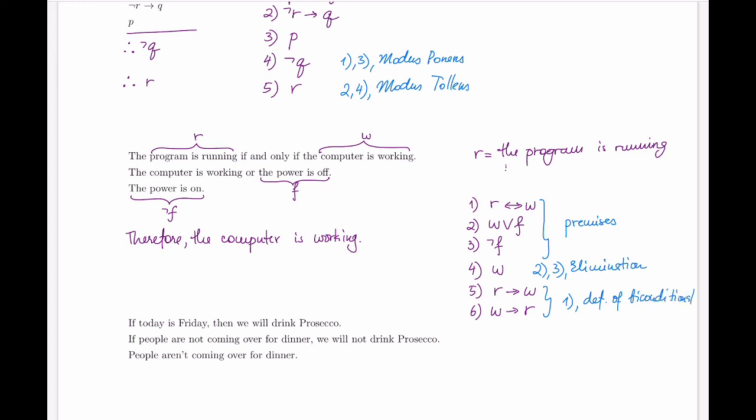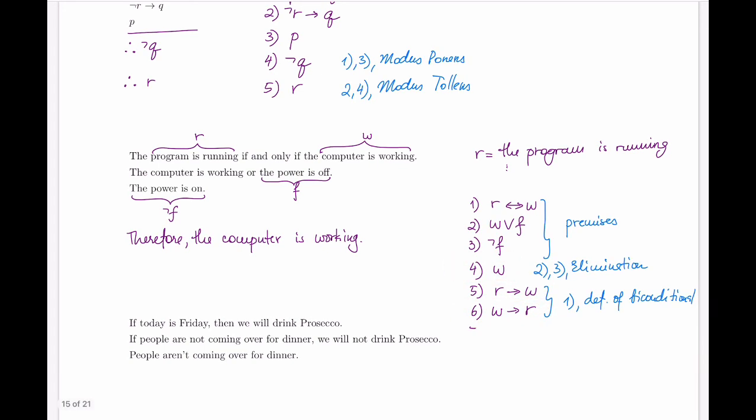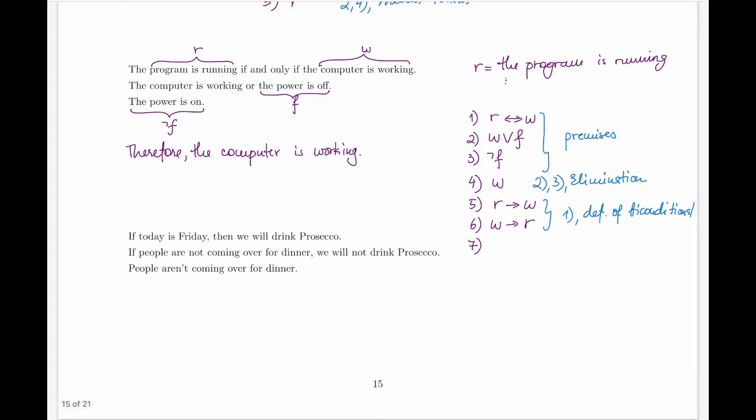Now, is there anything I can use to draw R as a conclusion? Well, that's pretty clear. There we go. 4 and 5. So I have W implies R and then W, which by modus ponens will give me R. So my last line here will be R, and that is from 4, 6, and modus ponens. So my alternative conclusion to this is the fact that the program is in fact running.